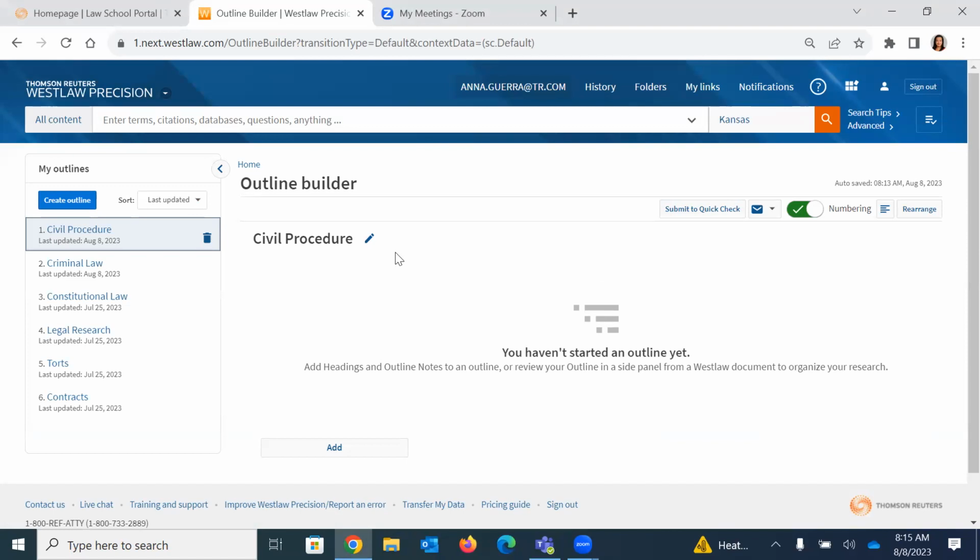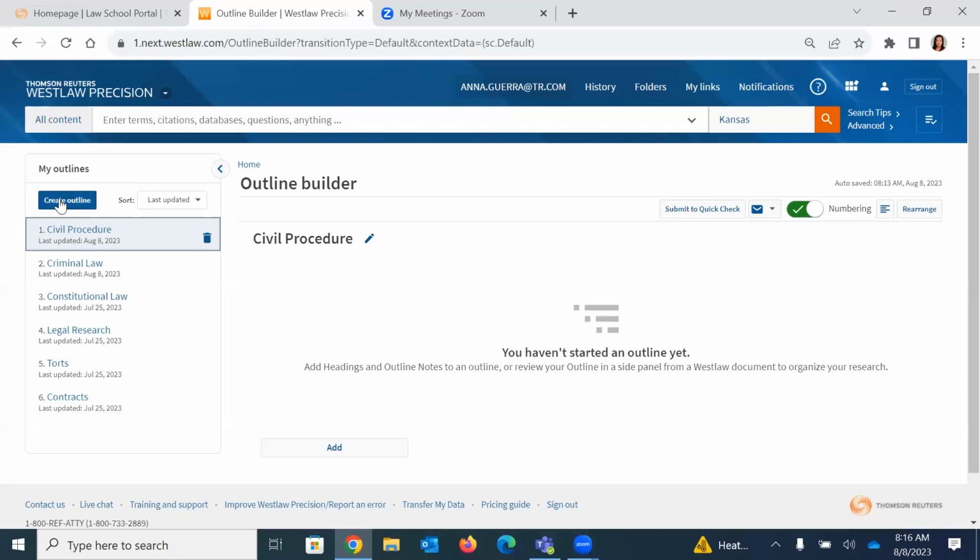So that's one of the first things that I wanted to highlight: you can build as many outlines as you want. You can break them down by project, by classes, by personal interest. Maybe you like reading the news. Maybe you're interested in a practice area or working in a specific jurisdiction. And so you can build out as many outlines as you want. So you can see I've built out or started to build out several of your doctrinal classes, your legal research.